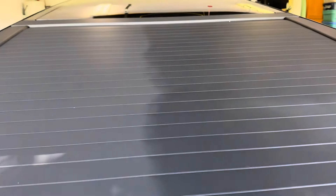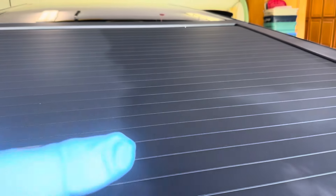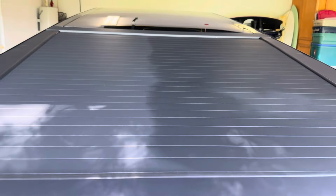We went ahead and ceramic coated the right side of the tonneau cover, and you can see the line — you can see just how much richer it has made that surface. I wanted to bring you in and show you this drip mark coming under the mirror. It really looks just like water and it's not coming off without using a little bit of polish. I've already panel prepped a bunch of other stuff, so this is just kind of the nature of the stainless when it's unprotected — it can get some of this. This is really one of the main reasons you want to ceramic coat it.